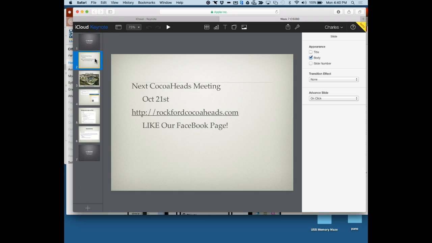On the 21st of this month, there is a Cocoa Heads meeting, actually the first one of the semester. It's generally the third Wednesday of the month, and Cocoa Heads is a group that I'm basically just advising. We have anywhere from 6 to 12 that show up for the meetings. It originally started as an international group that a lot of universities have, anything basically Apple related, but it's kind of morphed to any type of topics that students want to talk about. They pick a topic and then discuss it. We meet 6 to 7, the third Wednesday of the month. I buy pizza. You guys just show up and we talk about whatever it is you want to talk about for an hour. So this will be the first one.